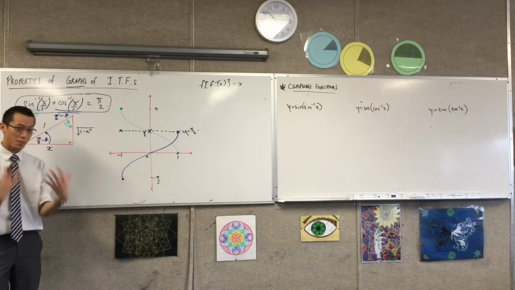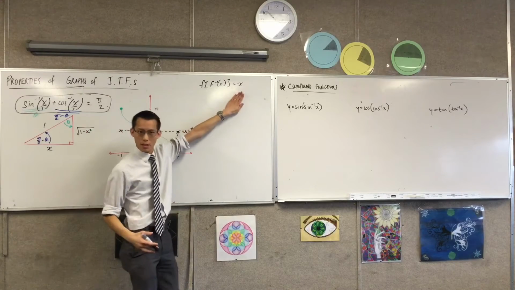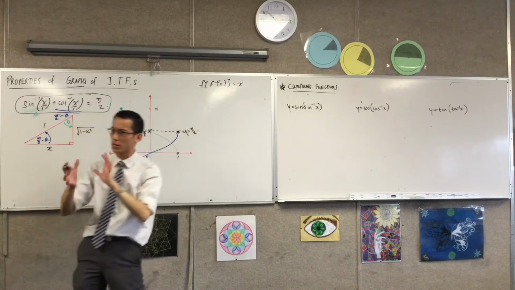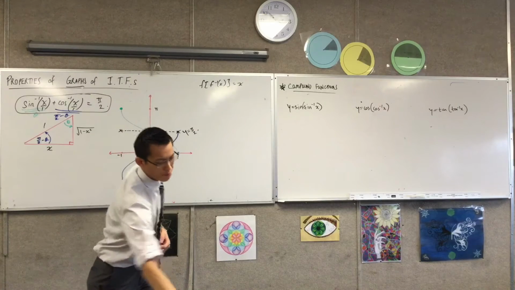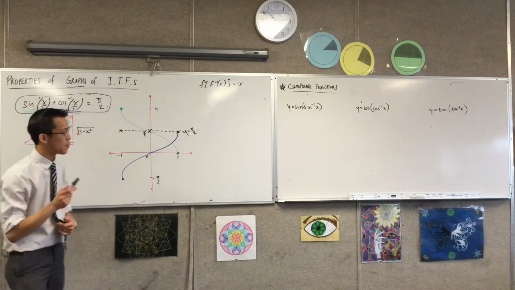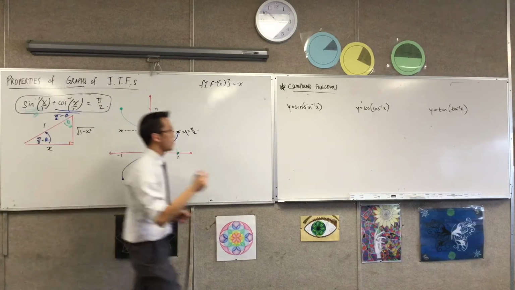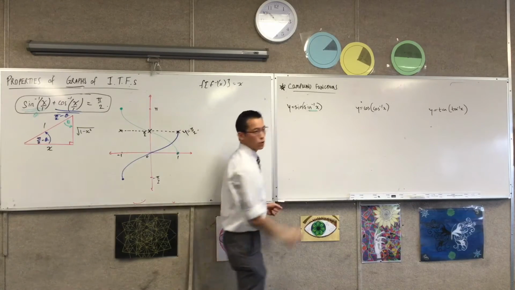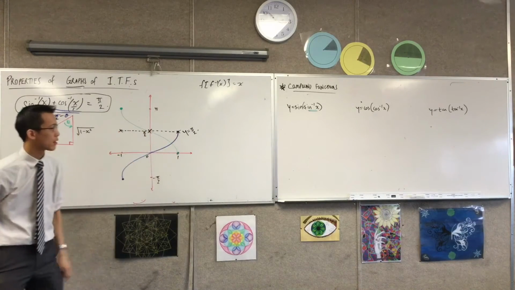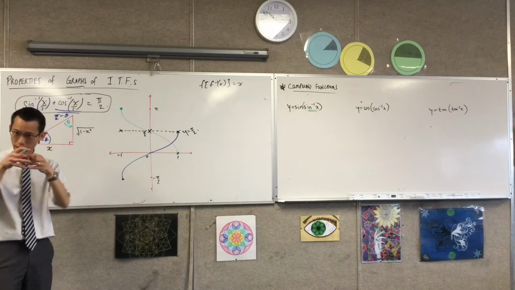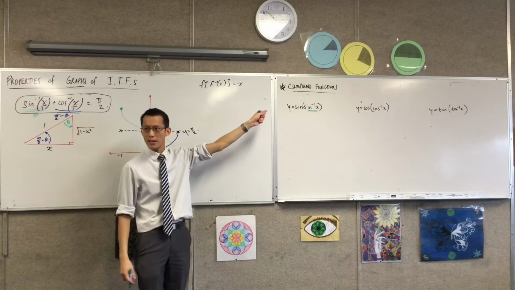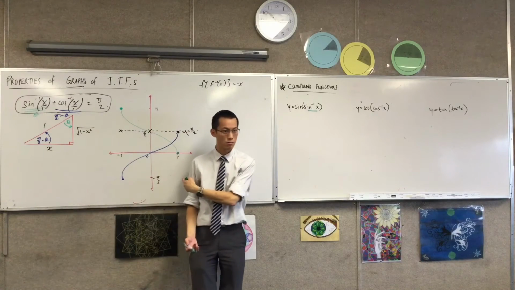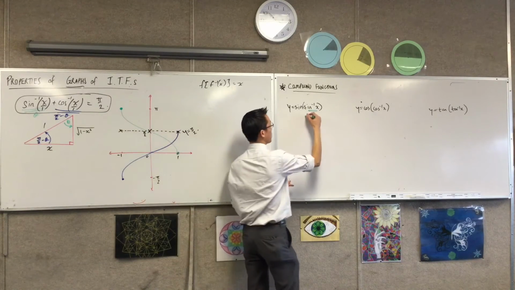What we are expecting is that the sine and the sine inverse ought to cancel each other out. But what we're going to do is watch for the range restrictions and domain restrictions that come with each one, okay? So for instance, have a look at sine inverse of x first, because you always start from the inside and then go out. What's the domain restriction on sine inverse of x? It's -1 to 1, right?